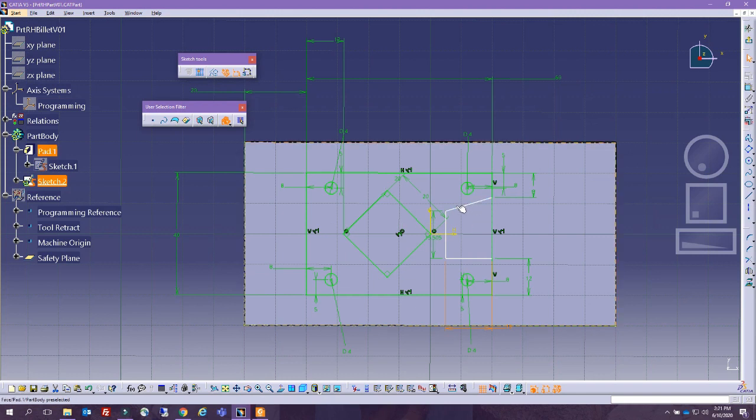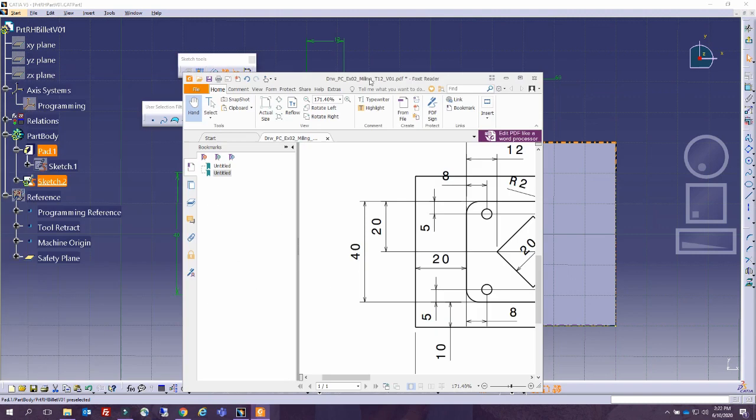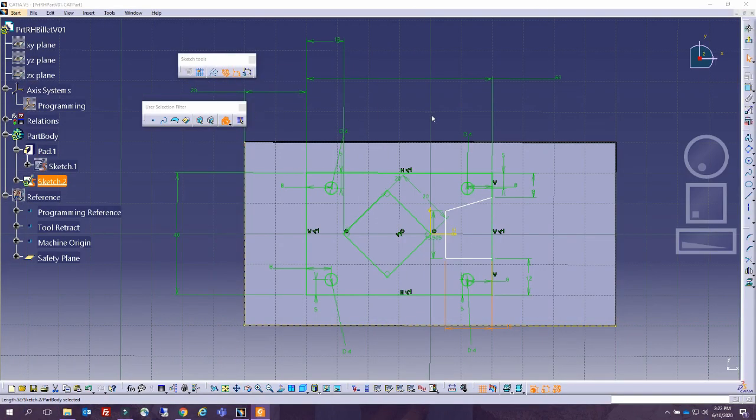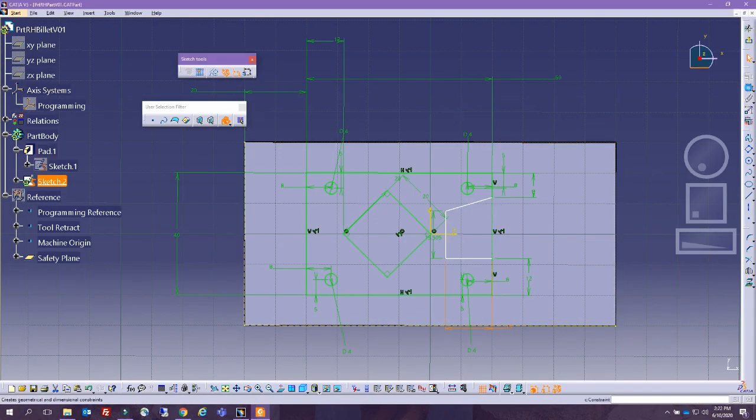we have a dimension of, it's not telling me how much this is. So let's see together. I think we can calculate it easily, because if all of this is 40 and we have 12, 12 and 8, that makes this also an 8 along the horizontal. Okay, so we can make this an 8 as a horizontal, and actually it would be good to demonstrate it. So I'm going to click on this dimension and right click, and you can click vertical measures like this.